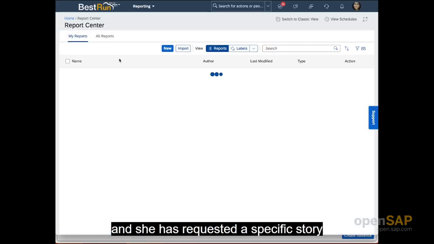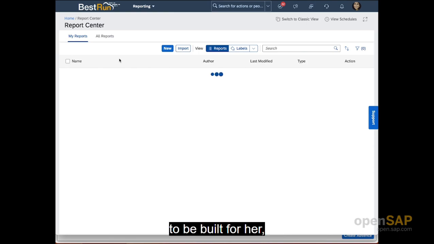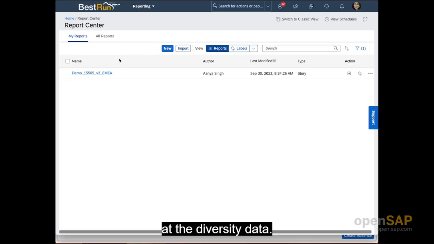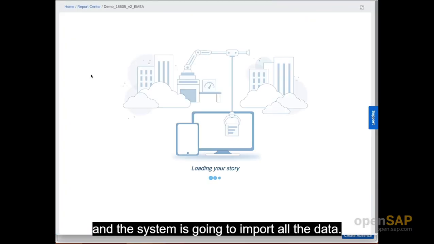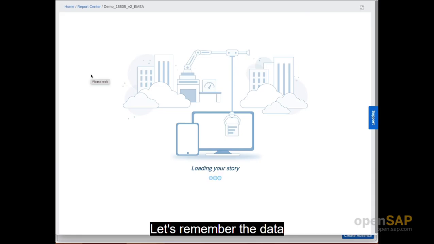She has requested a specific story to be built to give her access and visibility to the diversity data. So the story is here, and the system is going to import all the data. Let's remember that data is all live in this case, so there is no latency and no changes.